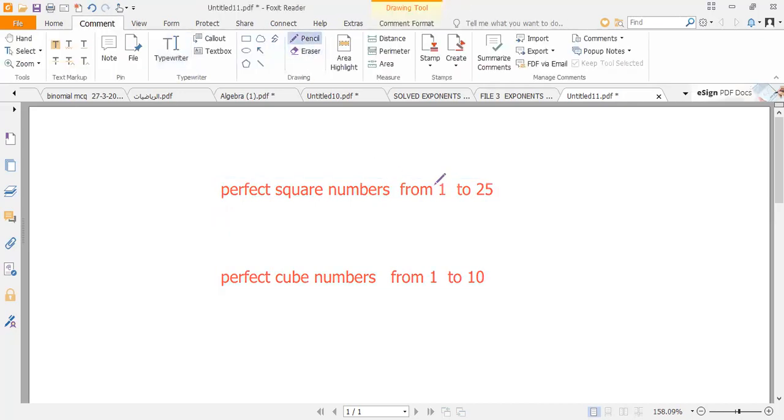Okay. This topic is very, very important: you must study well or memorize 1 squared to 25 squared and 1 cubed to 10 cubed. This is very important, girls. Square numbers from 1 to 25. Okay, I will send this to you. Please try to memorize it well, because you really need it. If you don't know it, you will waste your time in the exam. So I will send it to you on the group.